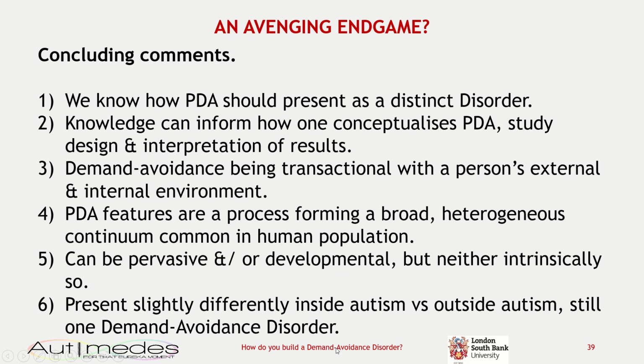Just because PDA probably presents differently in autistic people compared to non-autistic people, it does not mean that the version seen in autistic people is a distinct autism profile or distinct subgroup or disorder of autism. That's not the case because, for example, Greenetail 2018 gave reasons for how anxiety often presents differently, well, has different causal mechanisms, in autistic people compared to non-autistic people. But when you have generic anxiety-based disorders, we don't have a specialized general anxiety disorder for autistic people. We only have GAD, general anxiety disorder.